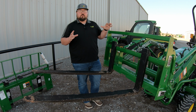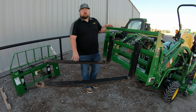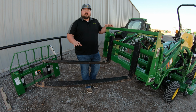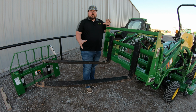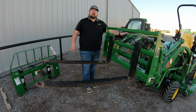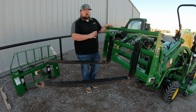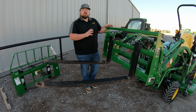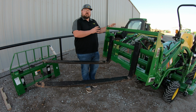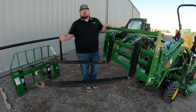Now, why this is important is because whenever we're talking about using these for lifting, moving objects around our property or around our operation, we want to make sure that we don't have so much weight here in the attachment that we aren't able to lift anything and still use all of the lifting force of our loader. And that is why you're going to have these smaller framed pallet forks for your 100 and 200 series machines, because we have less lifting capacity in those 100 and 200s than we do on our larger equipment.